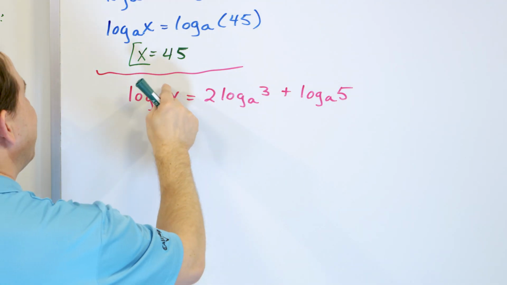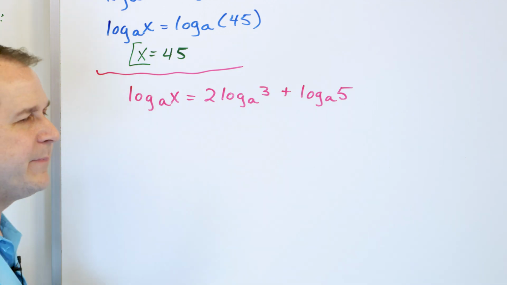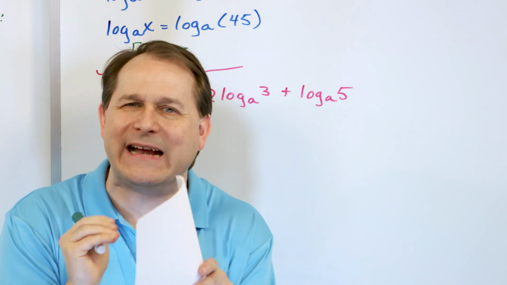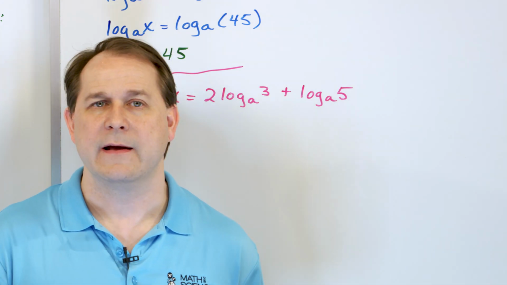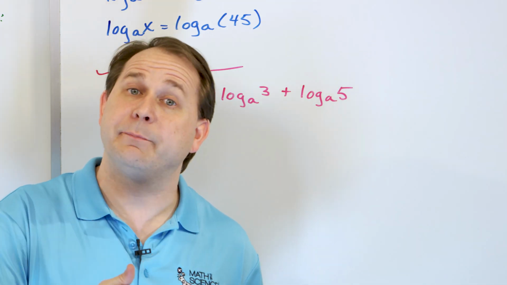But x is wrapped up inside of a logarithm, a base a logarithm. How do I get x by itself? It's wrapped up inside of a package. How do I get rid of that logarithm? Well, I have to do the inverse, the opposite function. The opposite of a logarithm is an exponential function.